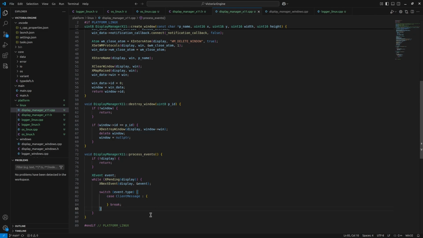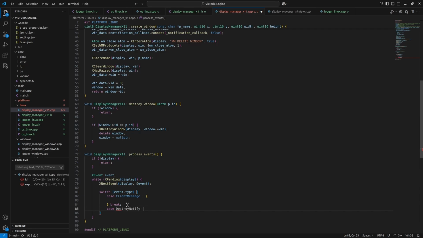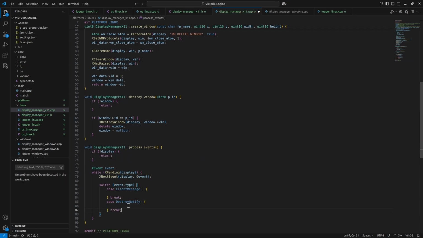And the case of course, destruction. So case DestroyNotify. Again, break. You'll notice that unlike the Windows library, here we are just directly calling to the event processing. There is no window procedure. We will have to handle the events that we want to handle by ourselves.